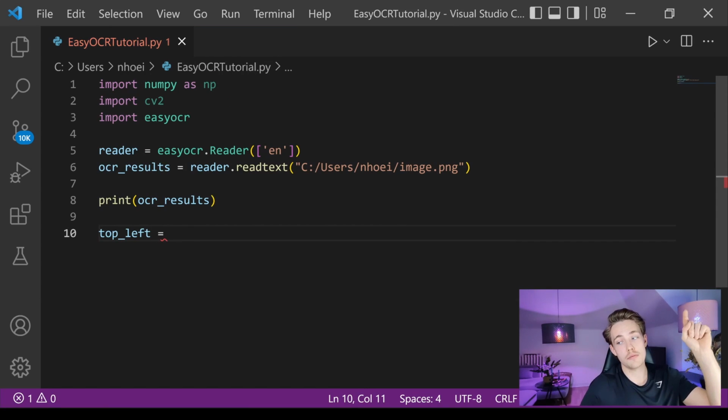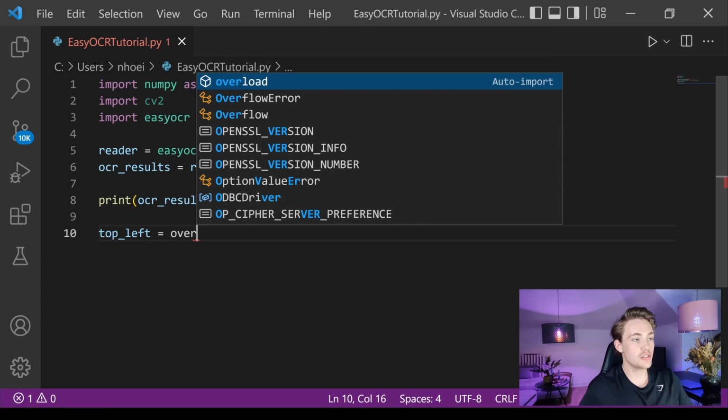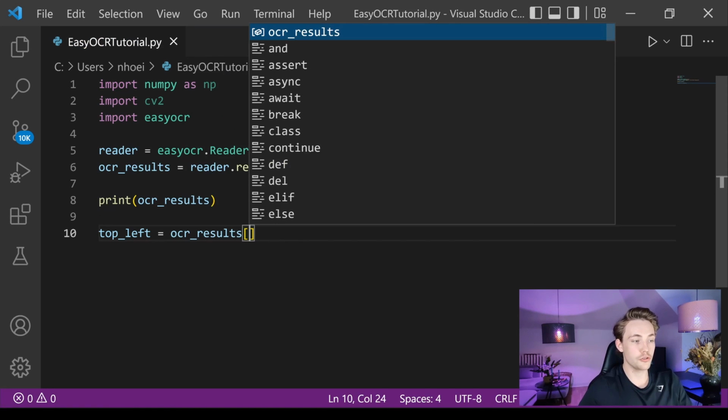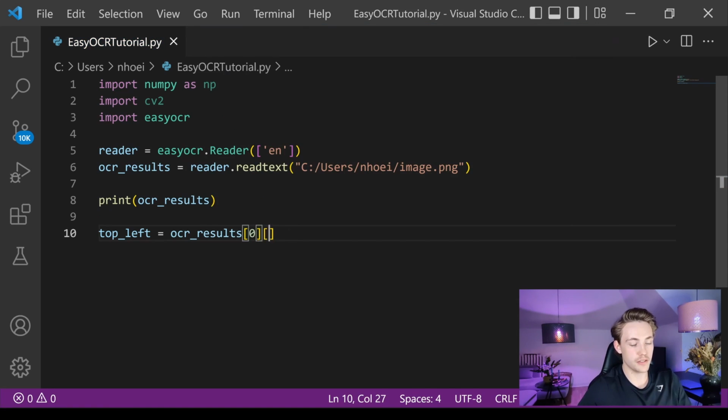It should be over here, the top left corner, and then the bottom right corner, which will be over here on your screen. Then we can pass that into the rectangle function from OpenCV, and it will draw a rectangle around the text. So we go inside our OCR results, and then inside the tuple. We're just going to use the indexes. So it will be the zeroth index, and the zeroth index again, because this will be the top left corner.